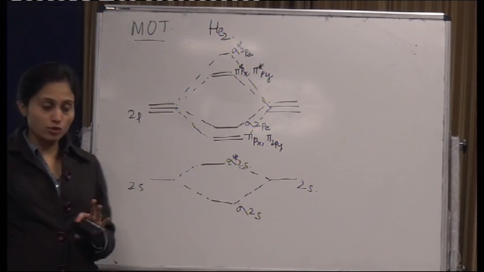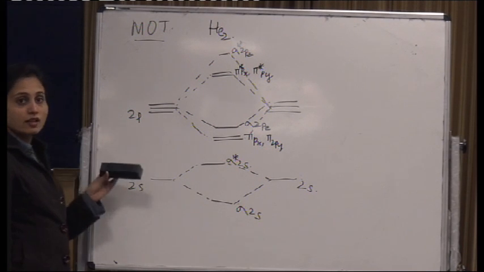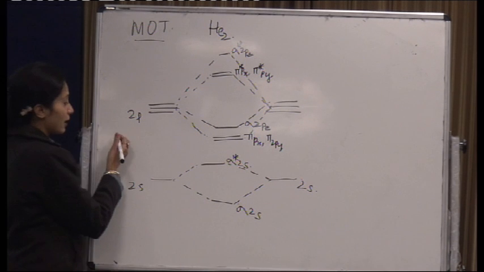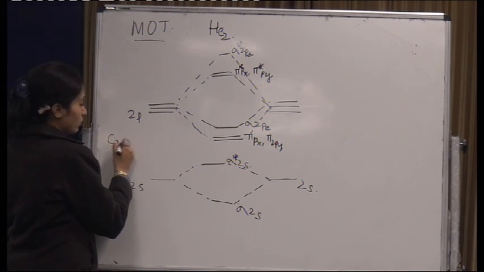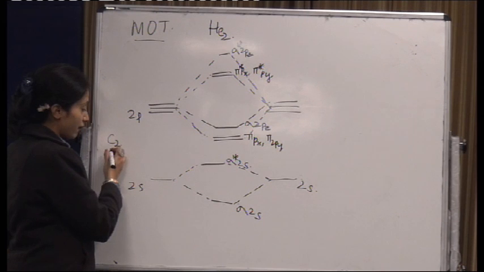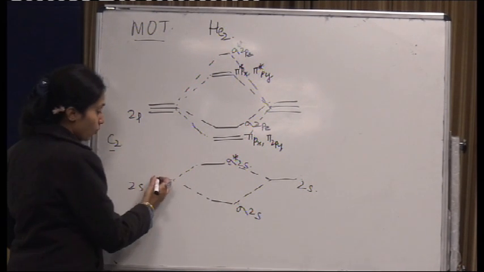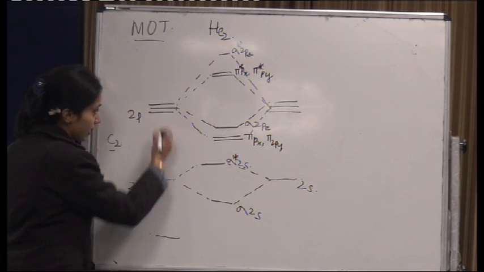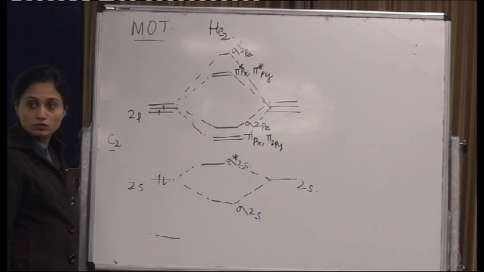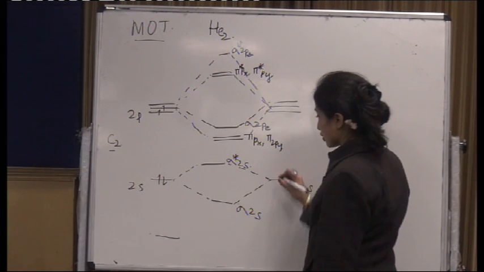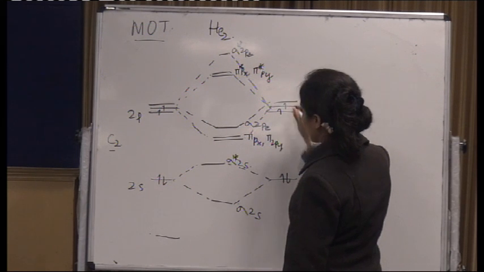Now there is a very important thing. If I move on to higher atoms where the p orbitals also get filled up, let's take up the example of C2. All of you look up onto the board. In C2, how many electrons do you have? 6. So 1s is also there: 1s2, 2s2 and 2p2. This is your carbon 1. And again here you will have 1s2, 2s2 and 2p2.